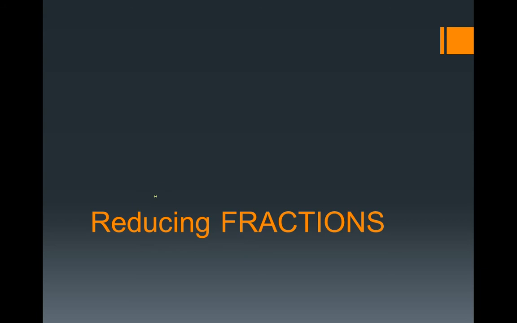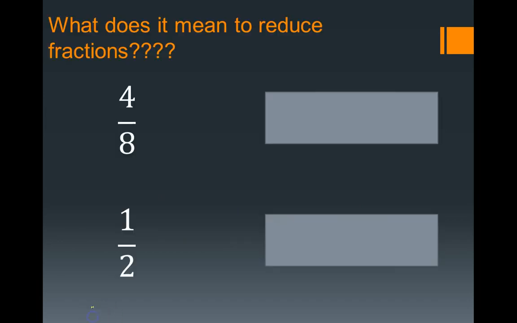Alright, well today we're going to talk about reducing fractions. Last time we talked about how decimals and fractions are the same thing, and we looked at that. Today we're going to see that fractions can be written a bunch of different ways. And what does that mean, and how do we reduce them down to what we call simplest form? So let's get started. What does it mean to reduce fractions?